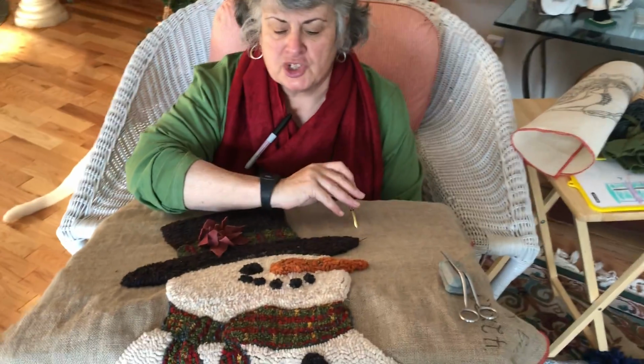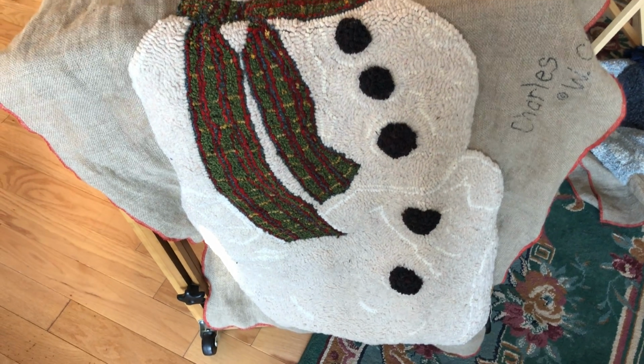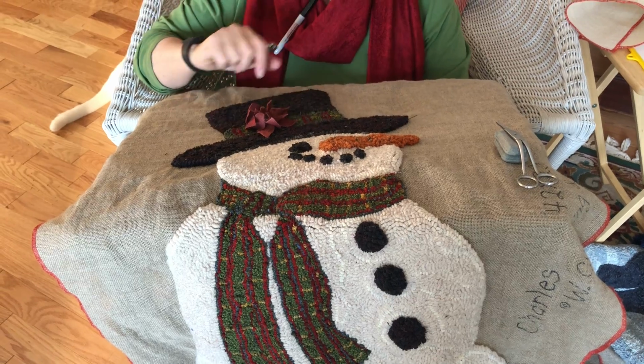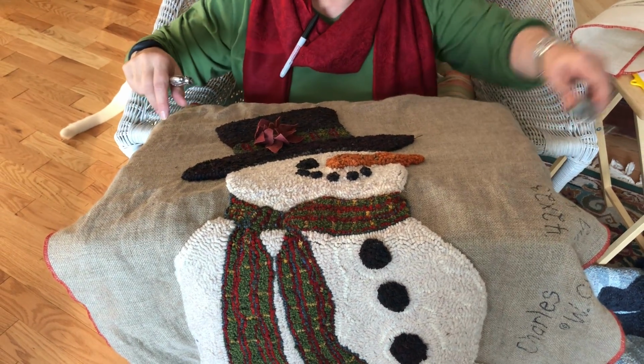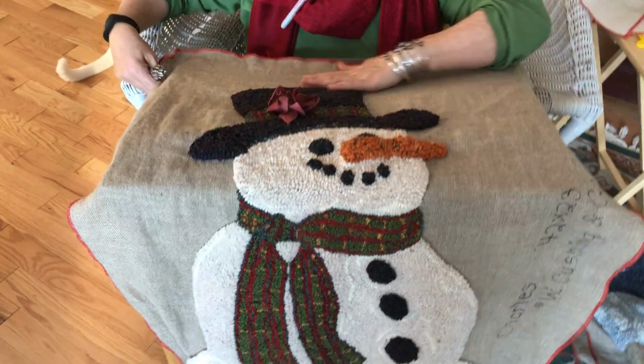This is Charles, a shutter sitter. When he's finished, he'll be cut out and he will be finished with all the edges around and hang on a shutter. But he's got a lot of plaid on him. So what we need to do is look at the plaid and then we'll dissect it, okay?